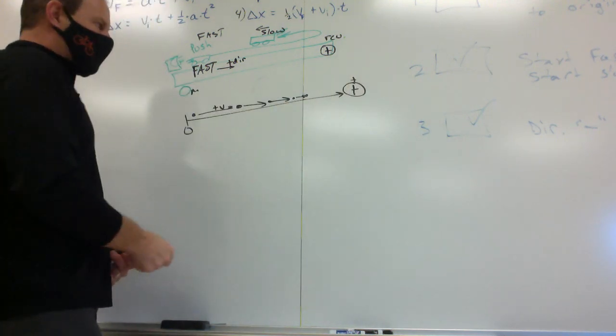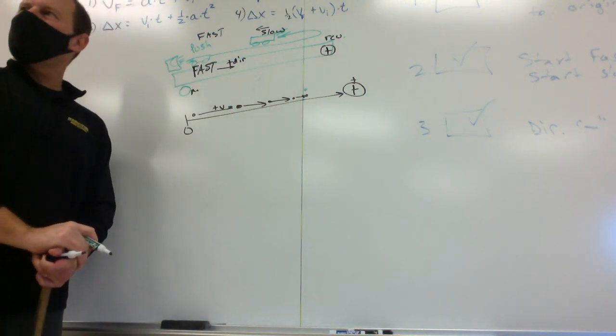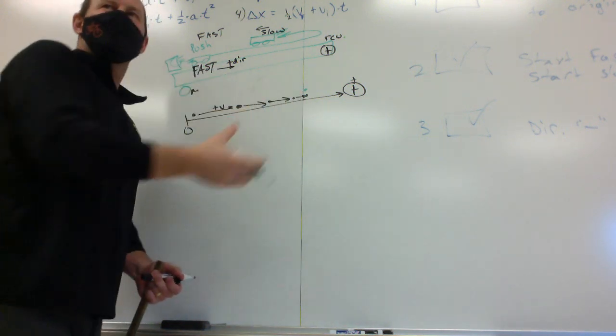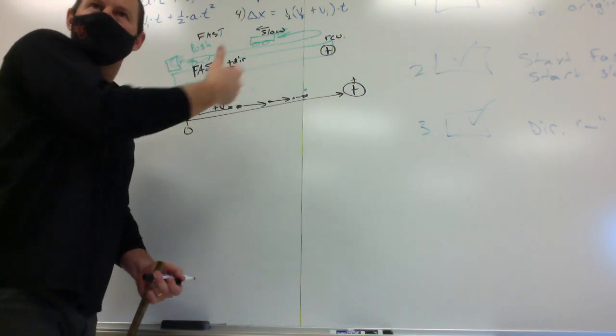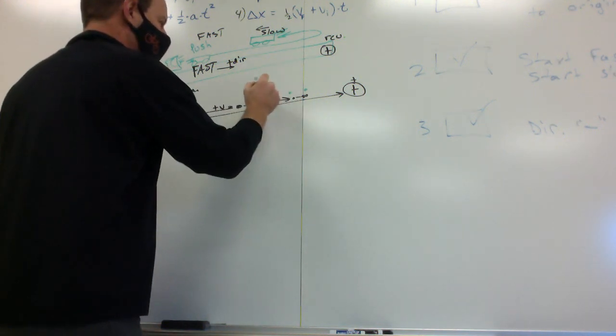Okay, I'm going to change colors. So the way back down, is there any symmetry, do you think? It's going to slow down because gravity makes it do that, and gravity's still what's making it speed back up. So it's a pretty good guess to say, yeah, there might be some symmetry there.